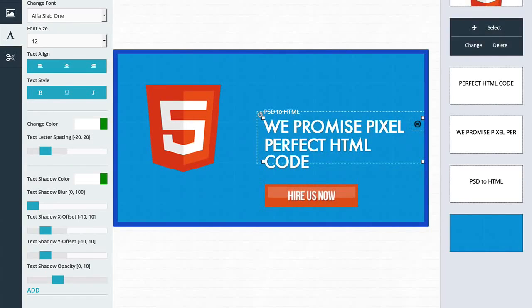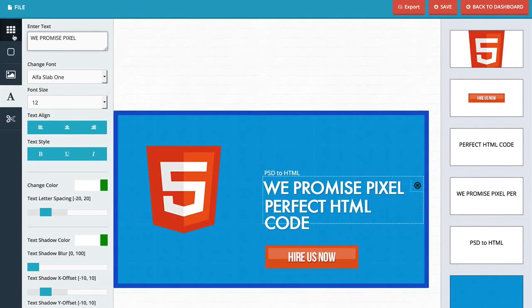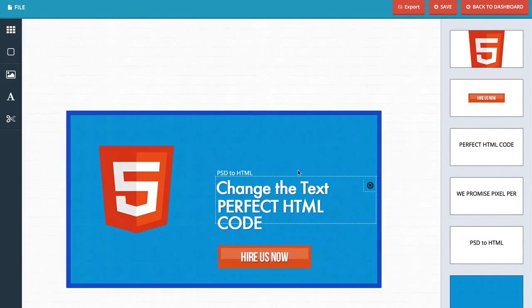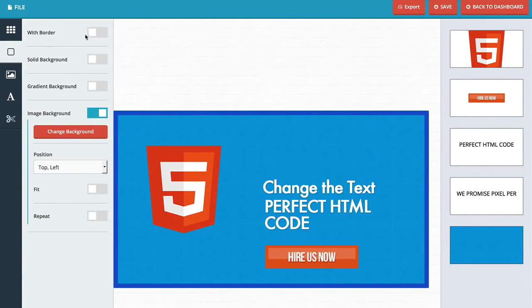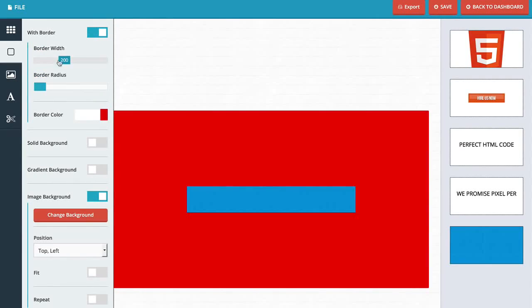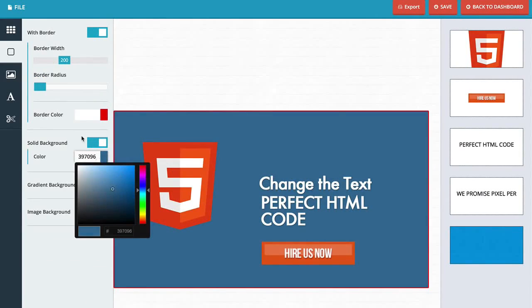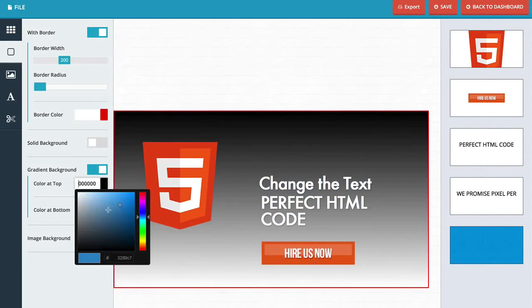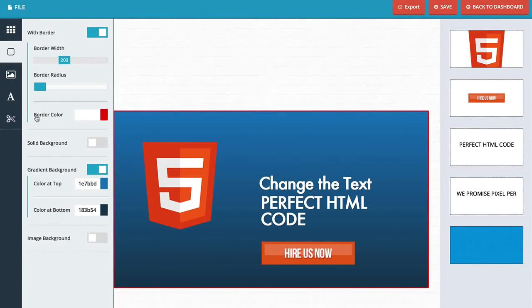These are all just different layers. So you can delete them just by clicking on delete, right? I can go in here. I can change the text if I wanted to, right? Just really, really simple. I can click on here, I can delete that, right? Then we have some other really cool options like adding a border. I could do a solid background if I want to. I could change the color. Really super. I could do a little gradient if I wanted to, okay? So it makes it super easy to create these. You can do an image background.